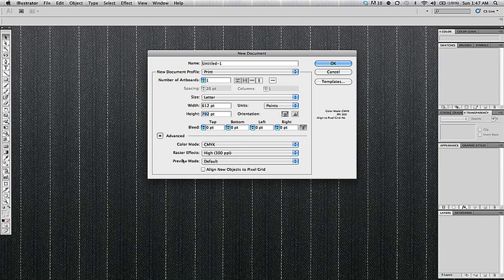In a print file, you want that detail to be really tight, and in a screen project for web or video, it doesn't need to be as tight because the screen resolution for our monitors and television sets and whatnot is at 72. So it sort of dumbs those things down a bit, but they still look great. That's what's going on here. You're not actually setting the resolution for your project because there's no such thing in Illustrator.